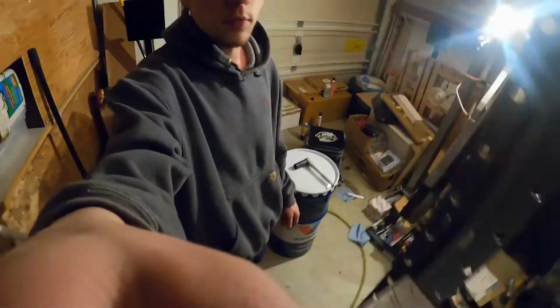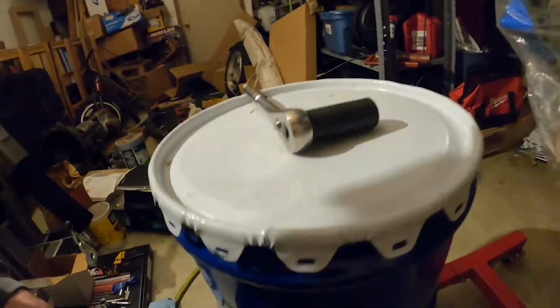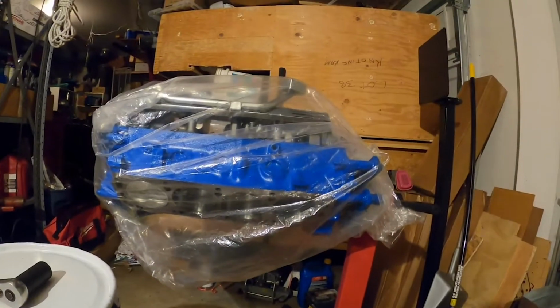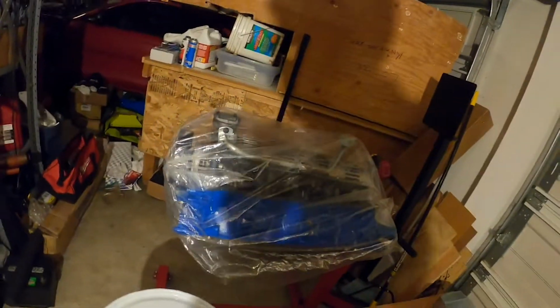Alrighty, so pick up some tools. Done working on the engine for a day. Just gonna clean up a little bit, get a good workspace going so we can get the oil pan torqued down on here. You'll see a real mess going on right now.